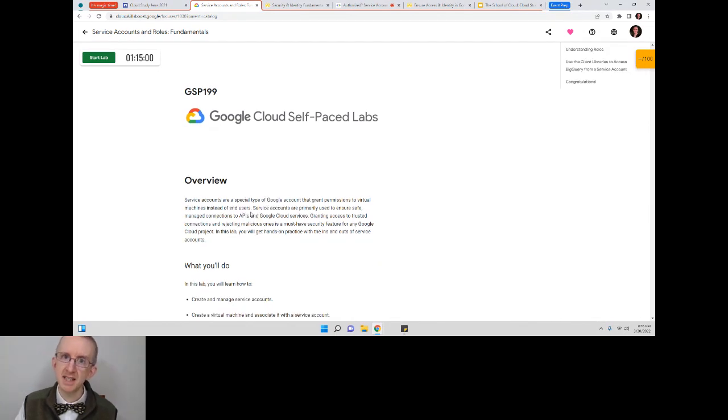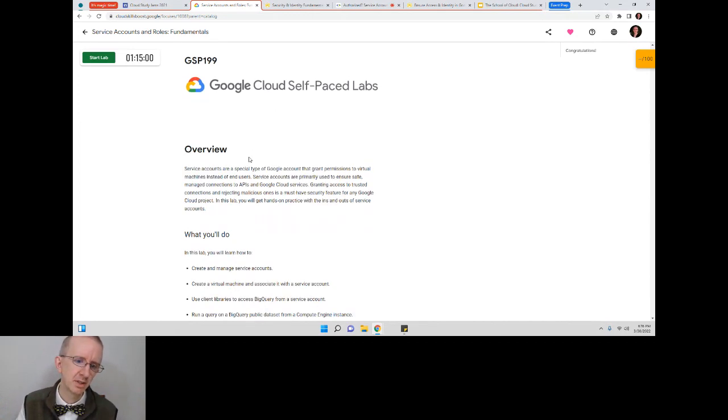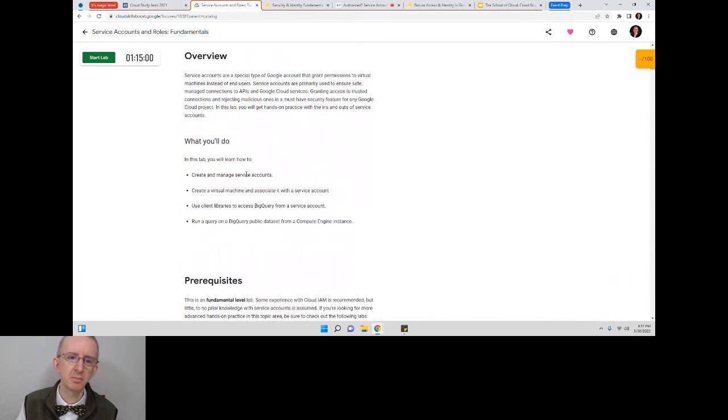Sometimes it's behind the scenes when you're using a managed service, and it will create and use lots of different service accounts to have the minimum access to different things, so they can be really safe, instead of using an admin account that can do everything, which is really risky if you lose it. So they're pretty interesting. I've had to use them a number of times, and you'll end up interacting with them as you're working with the cloud.